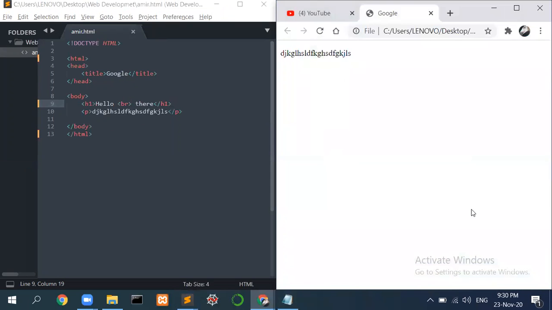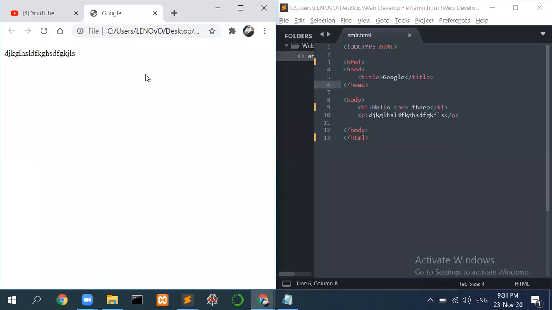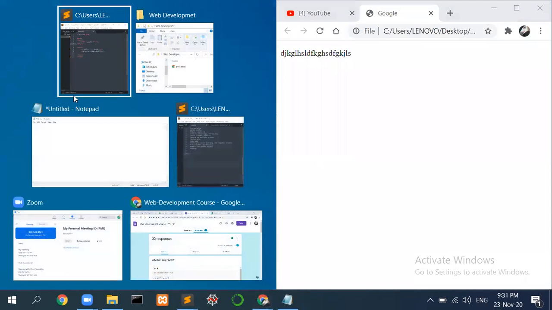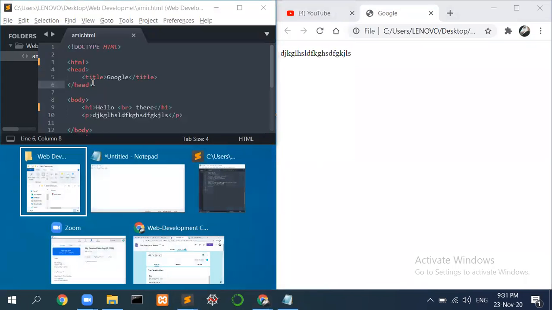Do you all know how to divide your screen into two halves? I use Windows, so the command for Windows is the Windows key, which you'll see next to the space bar, next to the Alt button. You just click the Windows key, and then the up, down, left, right keys together. Suppose I want this Sublime Text towards the right, I'll click my Windows key and the right key, and then I can put it at the left as well, and just put it on top, using the Windows key and the up and down keys.